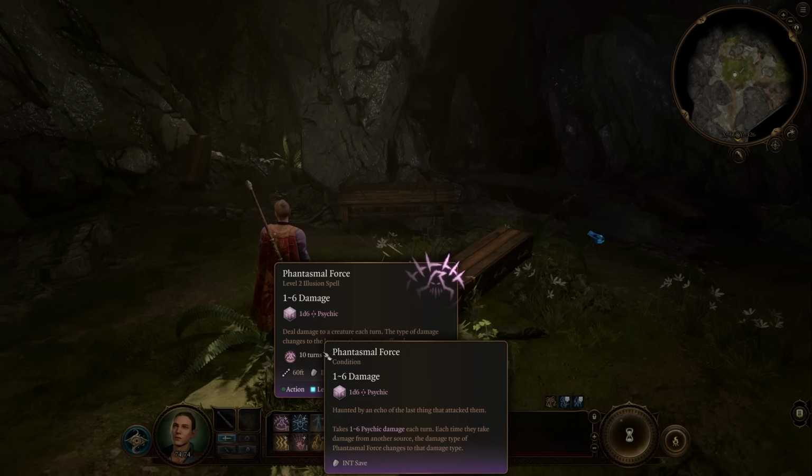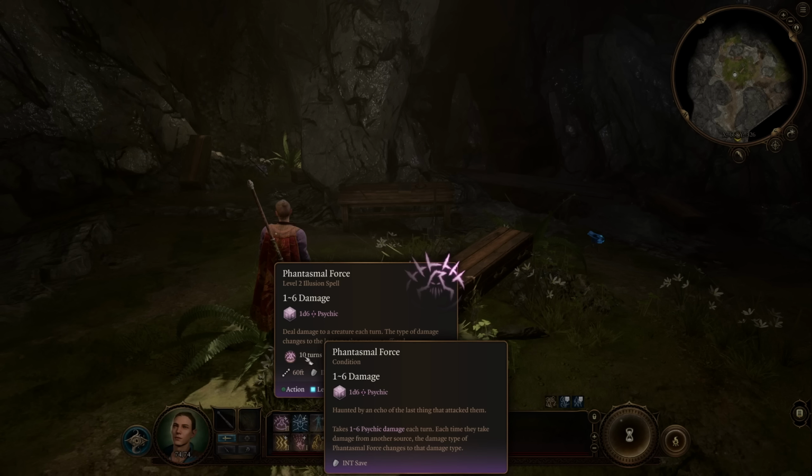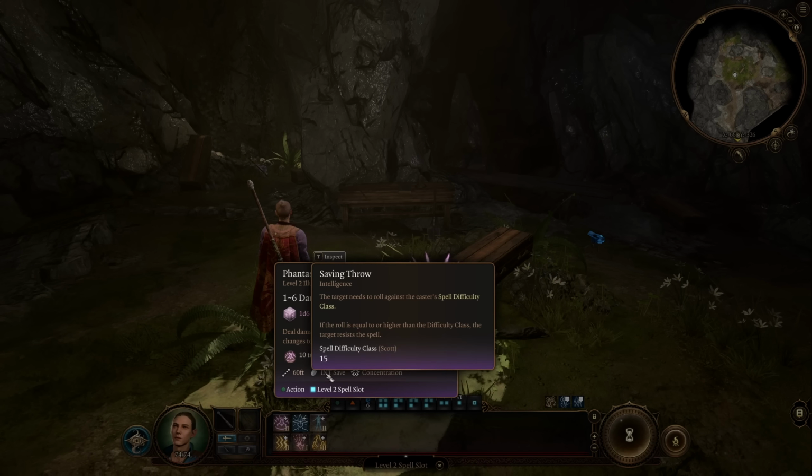Alright, moving on to our level 2 spells, we have Phantasmal Force. This does 1 to 6 psychic damage. Deal damage to a creature each turn. The type of damage changes to the last type the creature suffered. That's for 10 turns. It's going to have a range of 60 feet. It's an intelligence save, so the target needs to roll against the caster's spell difficulty class. If the roll is equal to or higher than the difficulty class, the target resists the spell.